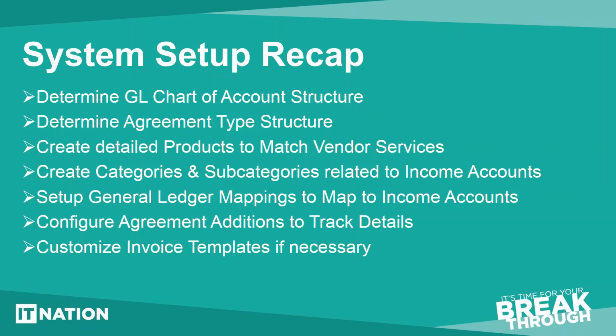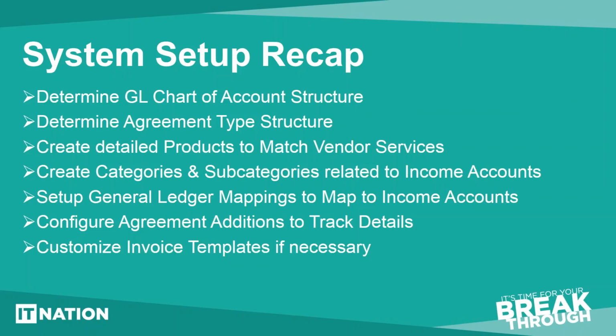So just as a recap, we have very quickly touched on some of the base configs that are in the system today that will be impacting how you manage your service cost. Determining your GL chart of account structure is going to be key to making your income account mapping and your P&L produce the right information. You want to determine how your agreement type should be set up. So do you want to have multiples or do you want one single agreement per client? You need to create detailed products to match your vendor services.